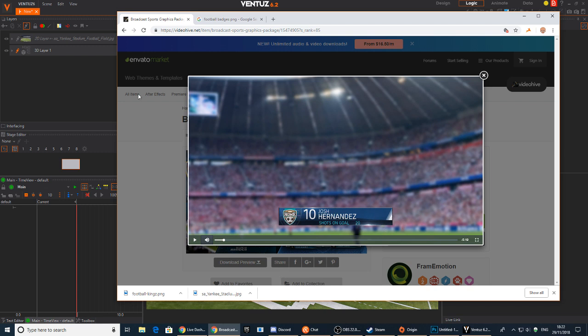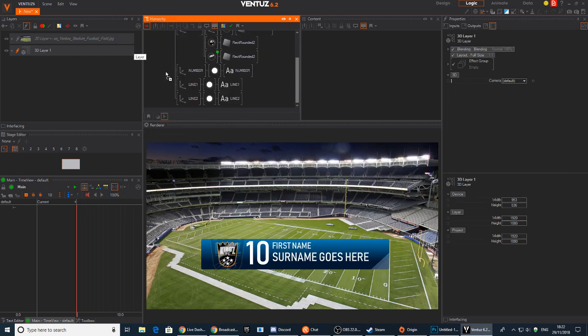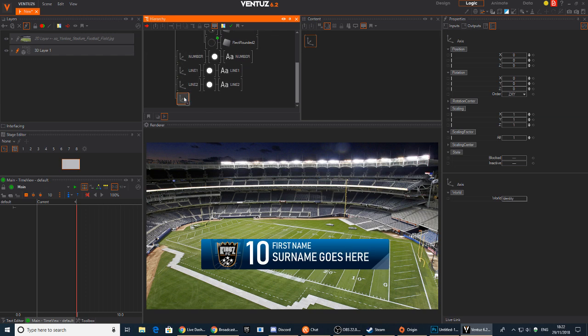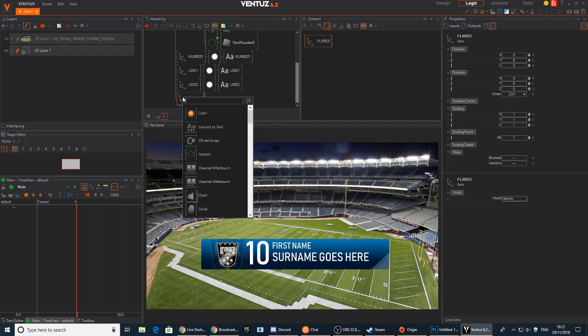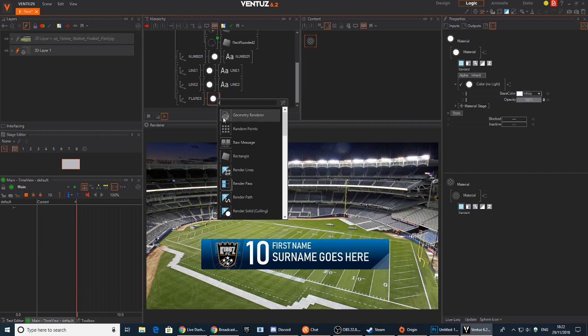Okay, flares, they're easy to do. So we add axis, I'll put this here, and call this flares, color, solid, get a rectangle.